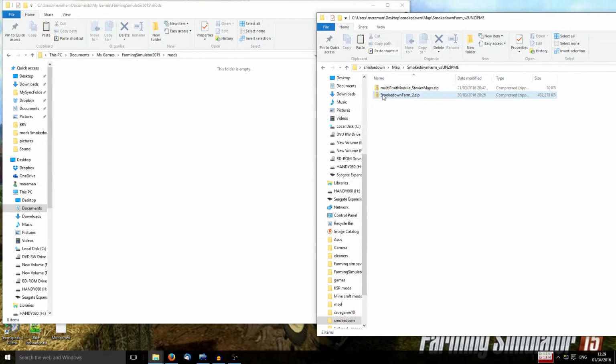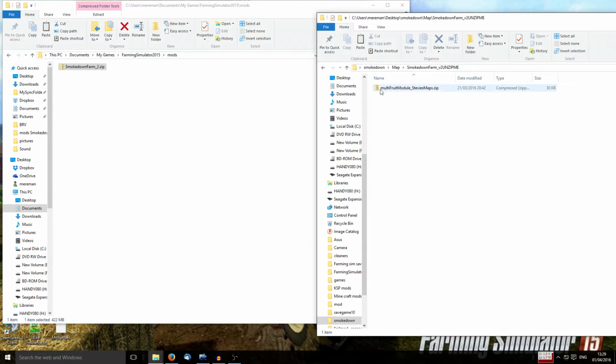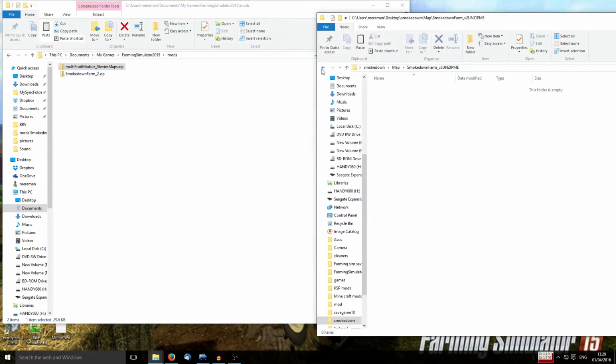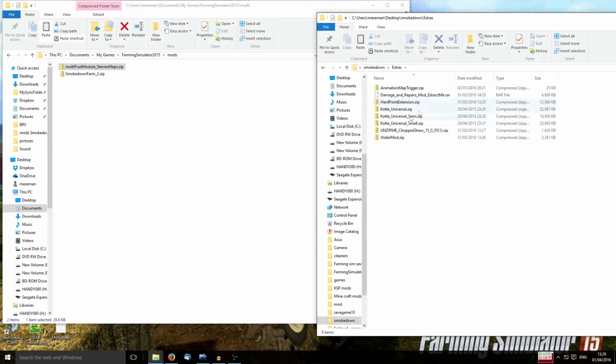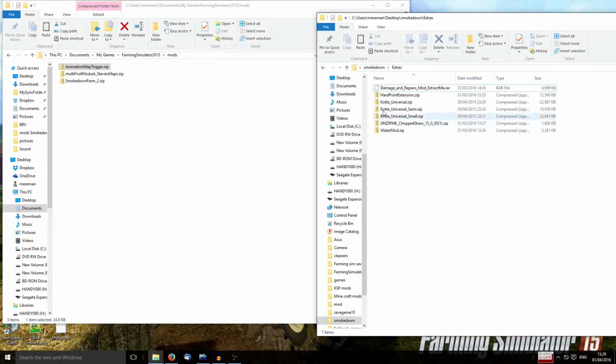First thing I'm going to do is just drop Smokedown into the mod folder. Now we also need this. This is the multi-fruit module by Stevie, who helped Wonka a lot on this map. I'll just drop that in there. And if we go back a bit, the extras, some of these are much needed. You can't play it without animated map trigger. You must have that, if not you can't open any of the gates.